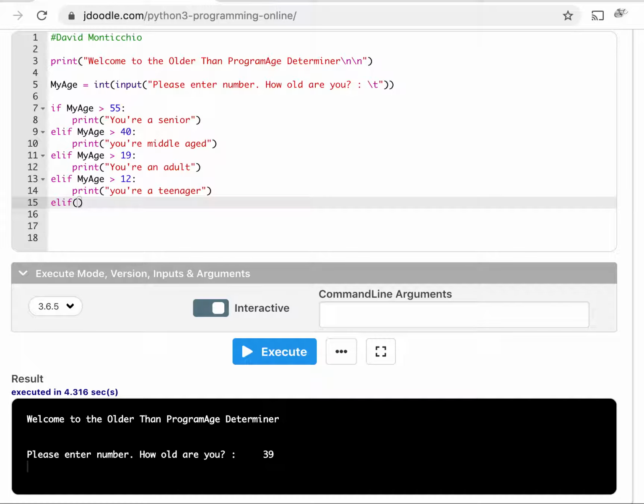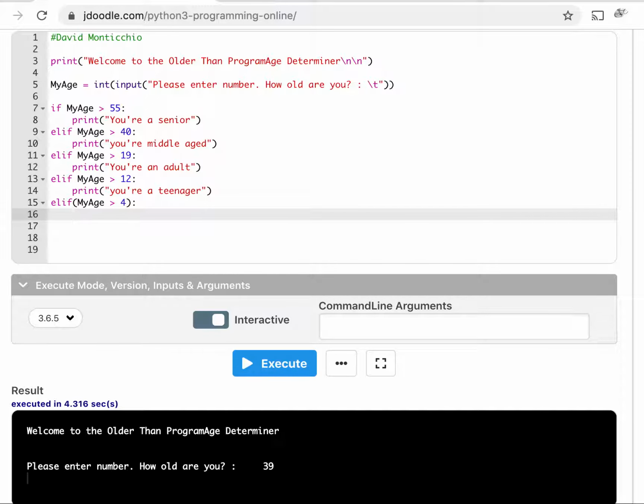So if my age is greater than 4, I'll just put arbitrarily 4, print, you are a kid. Okay, I will mark that as red as well, but there we go.